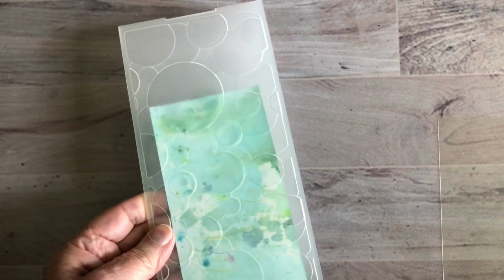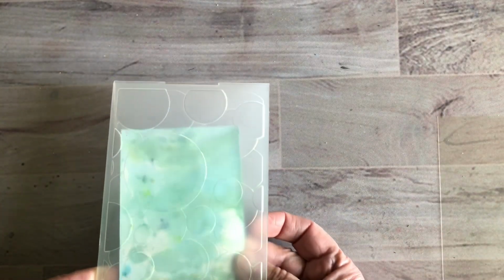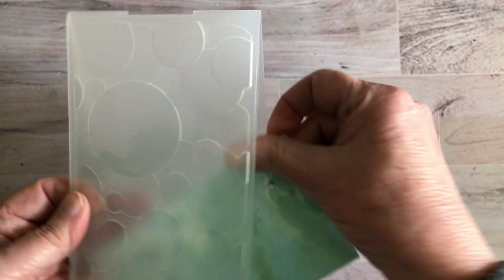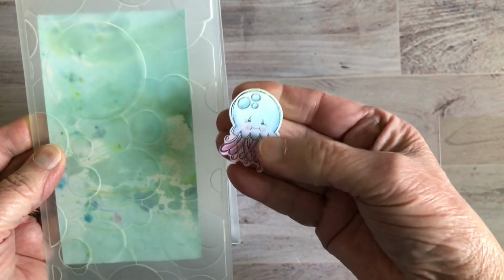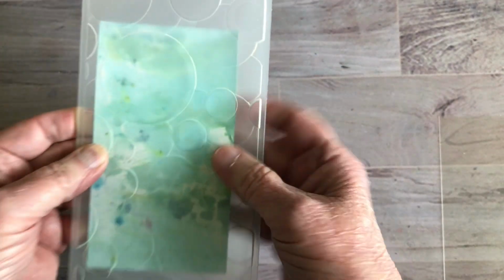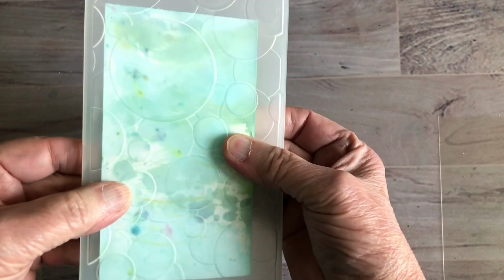For this other one, I decided I wanted the biggest bubble to be a place where I could put the jellyfish. So what I will do is probably something very similar. I can either choose that one, or I can flip it around and choose that one, but I really think I'm going to go this way for a reason, and that is because there's a little bit of pink on this jellyfish, a little bit more than a little bit, and I have a tiny bit down here, and I thought I'm not going to use that for the bubble because it'll cover it up. So that's what I'm going to do. I am going to emboss that in my Big Shot.